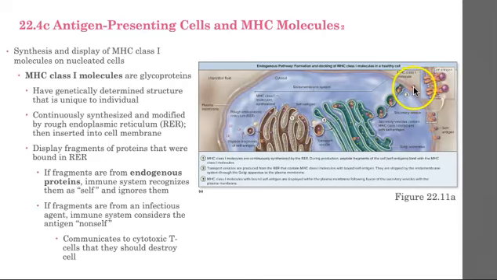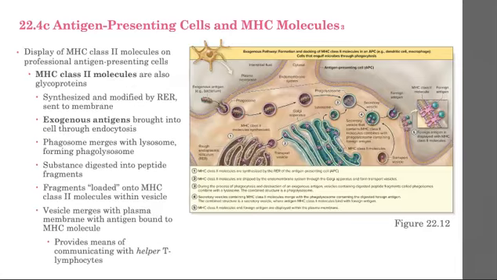And these at this point would have a self-antigen on them displayed, since they are a part of our body. But if we were to, let's say, become infected by a virus, then we're going to want to take one of the antigens from that virus and display it on the cell to signify that I've been infected by a virus, and you need to trigger the immune system in order to destroy me so that the virus cannot go and infect other cells.